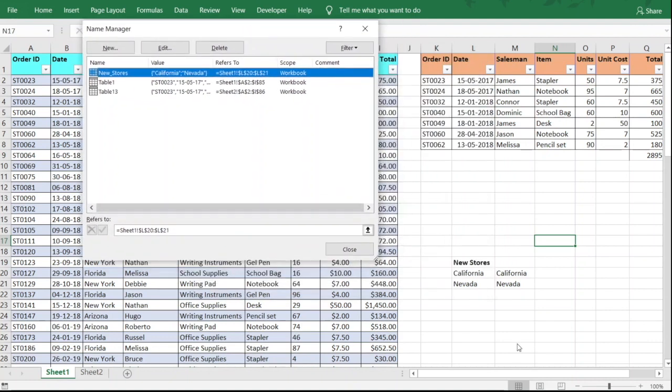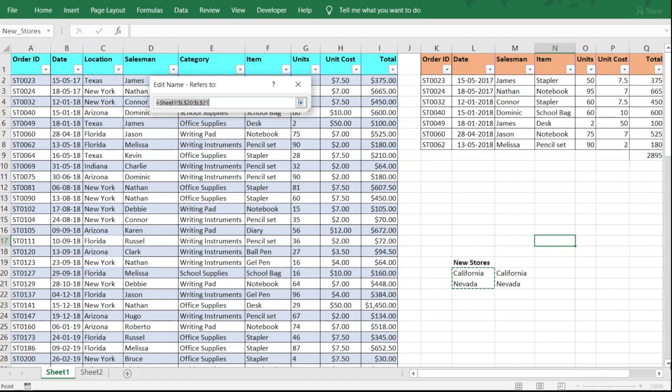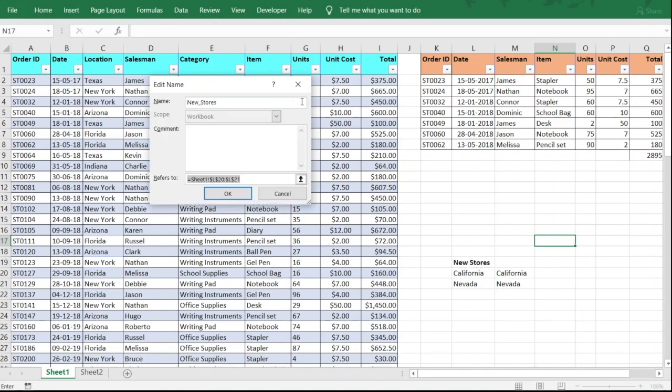So this is this one. Let's say we edit this one, so you will see that we have the name as new store, and it refers to L20 to L21. So this is the cell it is referring to. Let me cancel it.